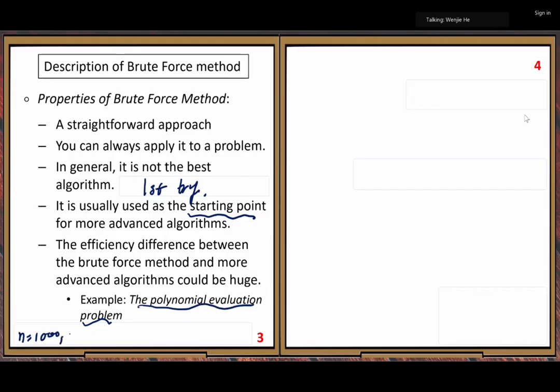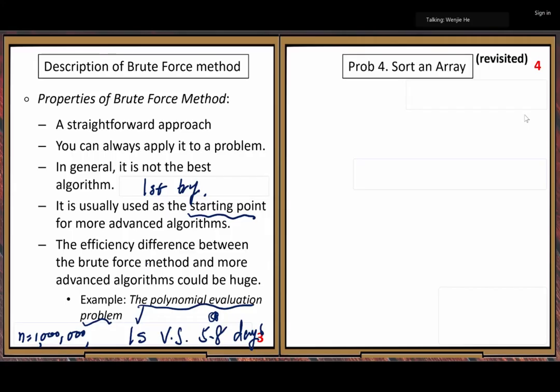The comparison result: 1 second versus 5.8 days, right? Huge difference. The brute force method, we need 5.8 days. And Horner's rule method, we need 1 second. Doing the same thing, the difference is that huge. All right? So that's our basic understanding of the brute force method.